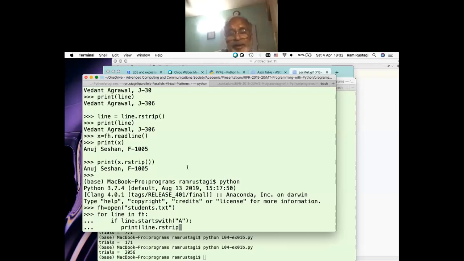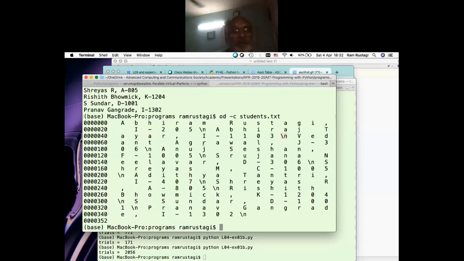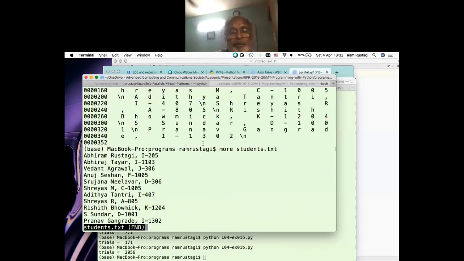Remove these white spaces at the end. And then you see it will give me, so look at what my file contains here. Abhiram, Abhiraj, Anuj, Aditya. So I should see these 4 lines getting printed. 1, 2, 3, and 4, and not anything else.